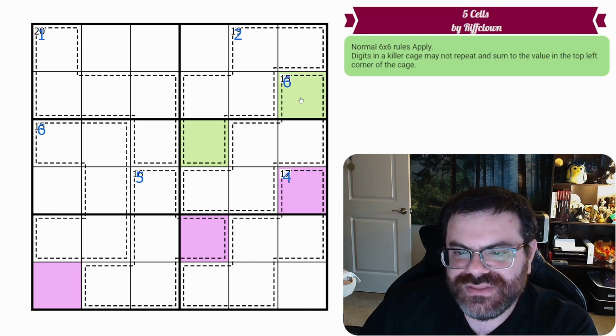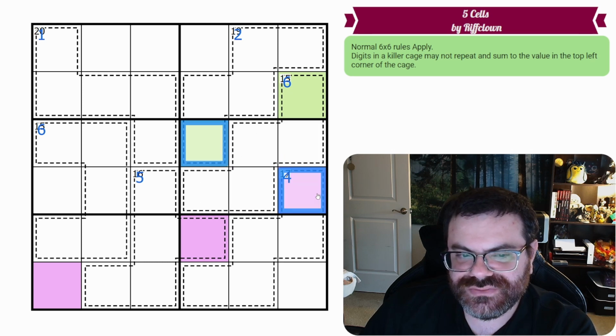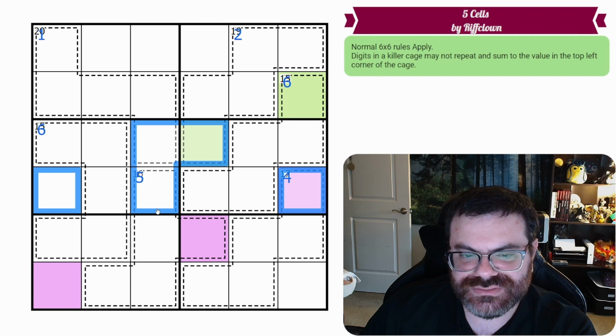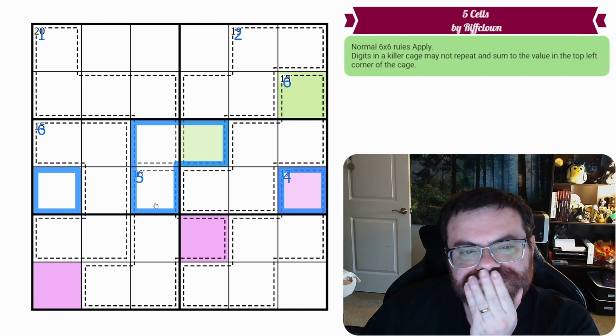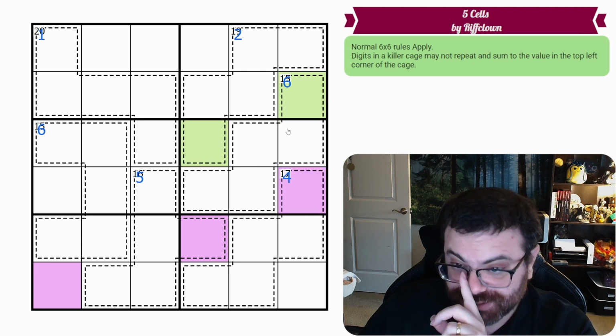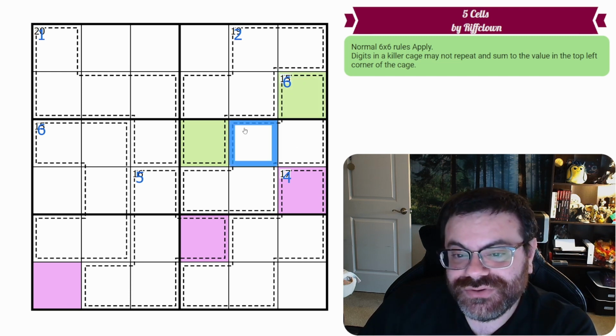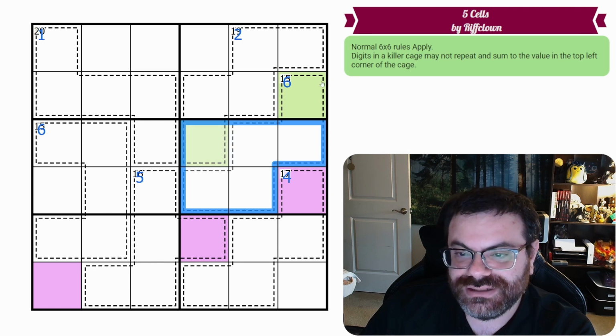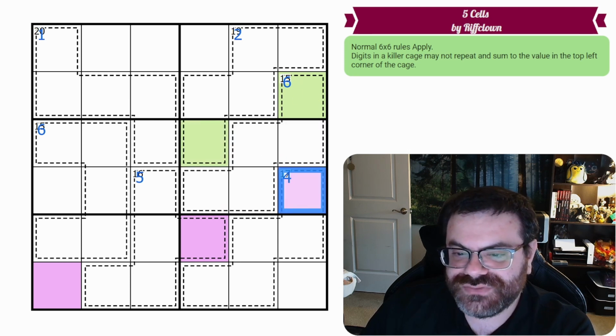So this cage doesn't have a 6 in it, but this box needs a 6. So 6 is in one of these 2 cells. This cage also doesn't have a 6 in it. So 6 is in one of these cells. So I guess 6 is green or purple. No, 6 is not green. Oh, sorry. That took me too long to see, but the green helps here. So just like I said, these cells can't be 6, but green isn't 6. We know that because it's also in the cage. So this is the only place for 6. So we know purple is 6.